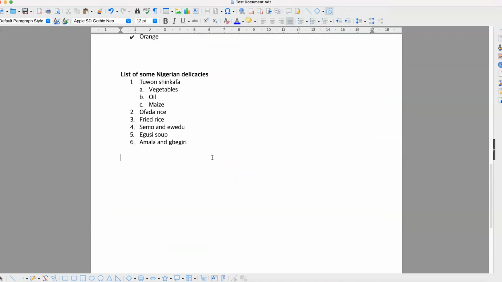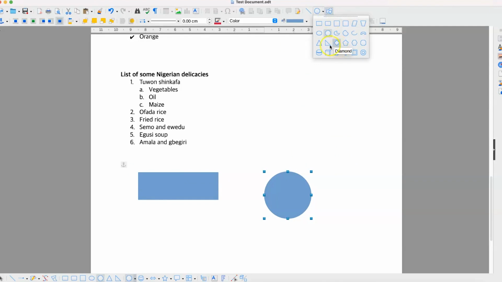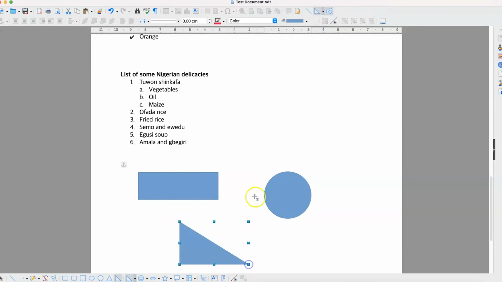So for example, let's say I want to add my shapes here, and I can come over here, click on this. I can add this rectangle by just clicking, dragging, and you can see I have my shape. You can have any shape of your choice, maybe a circular shape. If you want to have any shape, you can just go ahead, select and add directly.